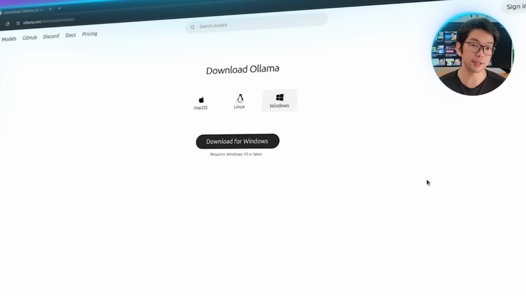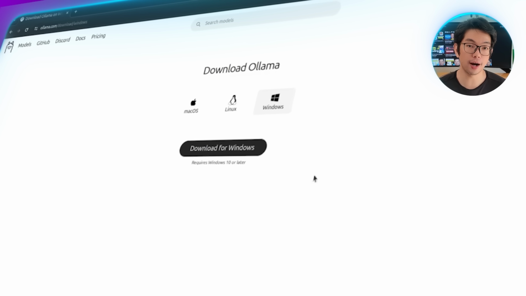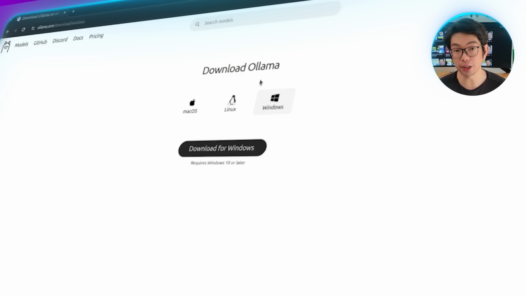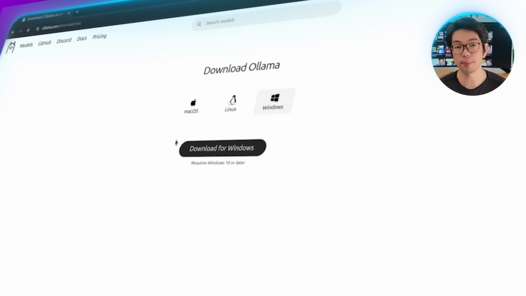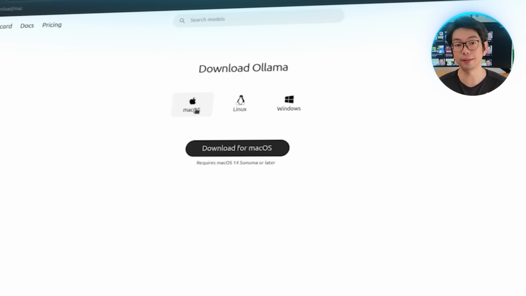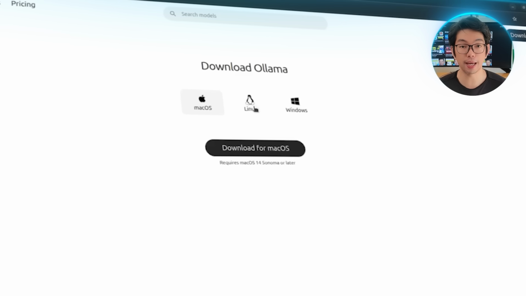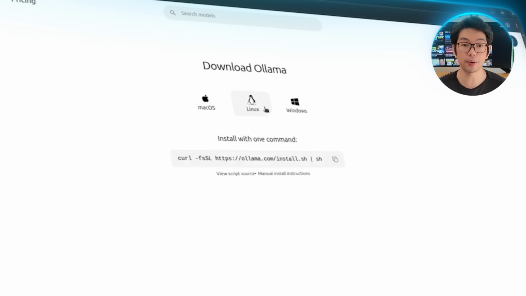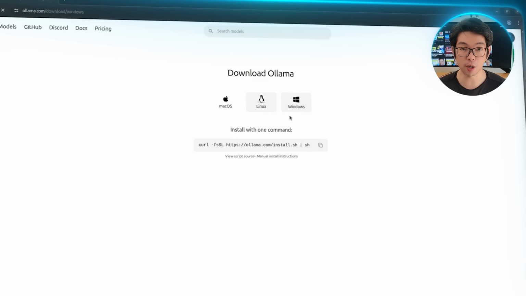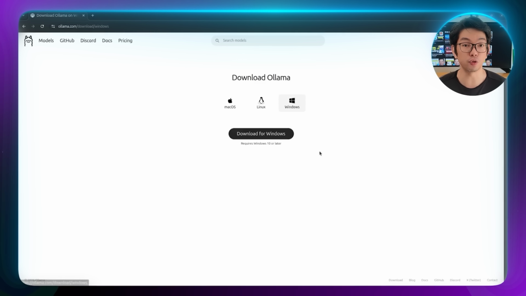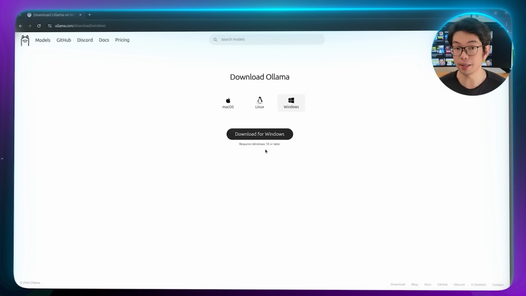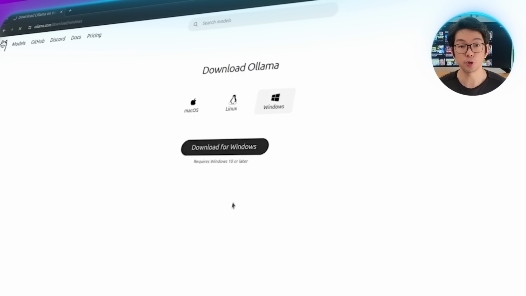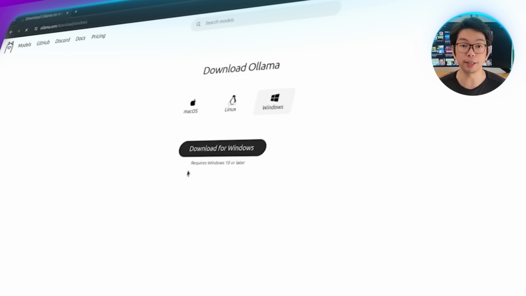So to get started now, let's head on over to ollama.com/downloads, and from here just choose your platform. Ollama is available for Mac, Windows, and Linux. Download the installer for your system and install it just like you would any other application. So I already have Ollama installed on my machine, so I'm not going to bore you with showing you how the full download process works here, but it is, again, very straightforward. So just click through the installer and you'll be good to go.